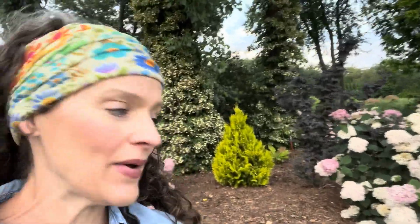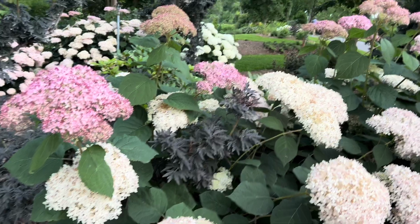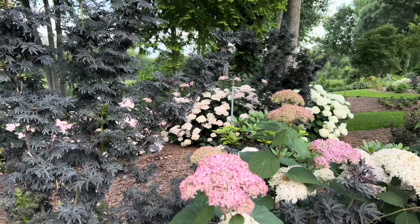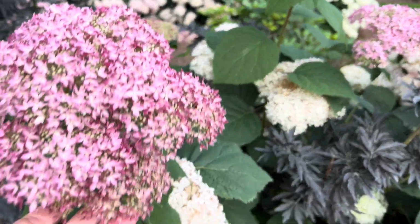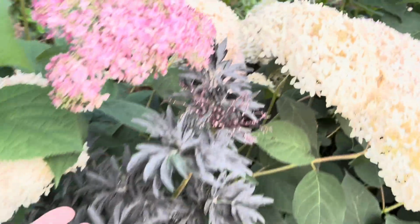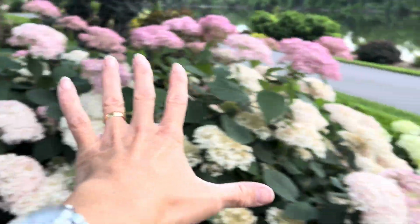So let me come back here. I noticed this last night and I wanted to make sure I came out, but look at this combination, you guys. So the elderberry, I forget the name of that one. That's that upright one. I'll have to look that up. And look at the combination of these two things. So this is your play on texture, form, and color. So you've got the laciness of the elderberry. I have black lace elderberry, which is a much bigger shrub. This has a more linear habit, grows more upright, but look at how it combines with the hydrangea arborescens and that dark color. But look at the colors together. Isn't that beautiful? And pollinator friendly all through here.